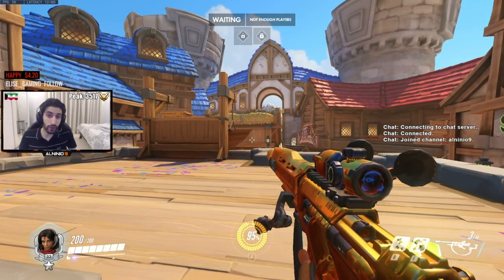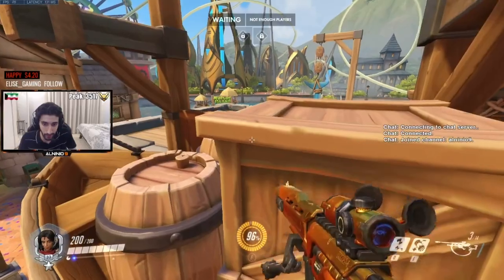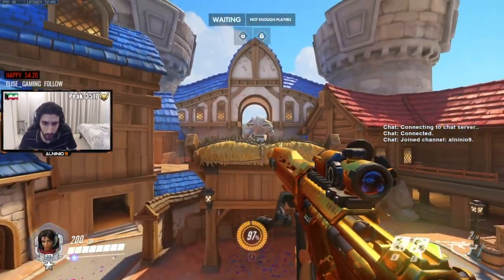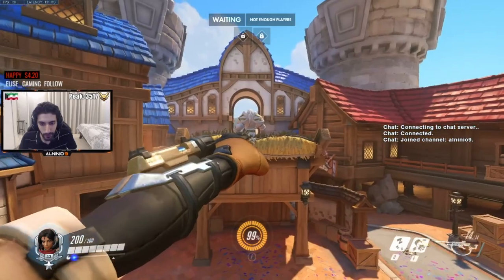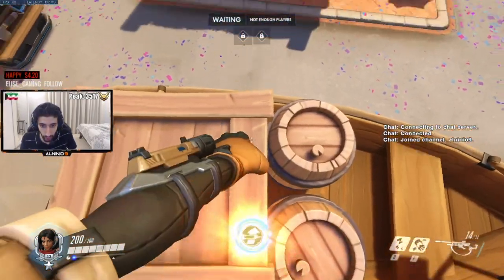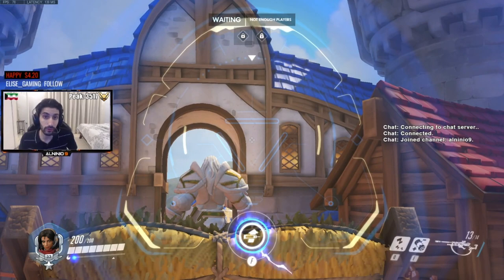Now you're probably wondering, what about this spot here? I will tell you why I don't generally recommend this. If you're standing here, you are revealed. If Widow grapples up and snipes you, you're dead. If Pharah flying over sees where you are, she will notify her team, and you're gonna have to hit her a few times. You can potentially even kill her.